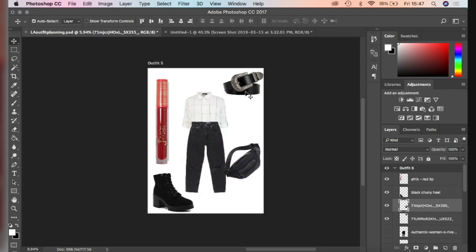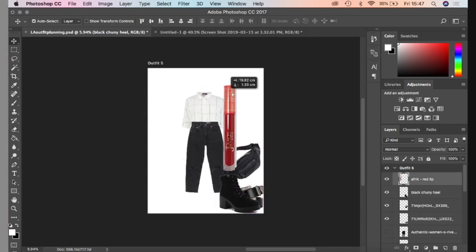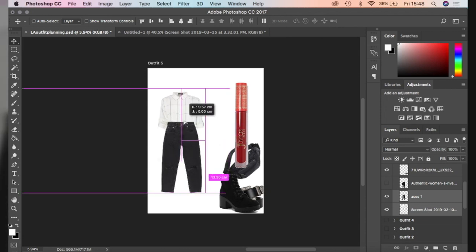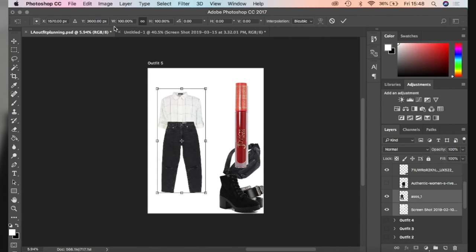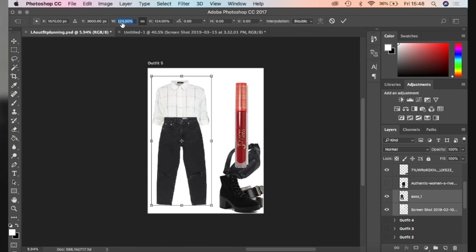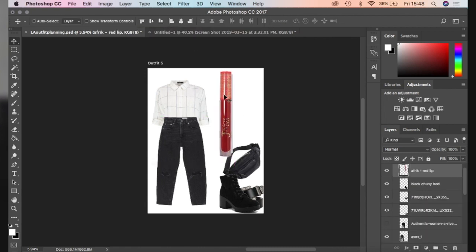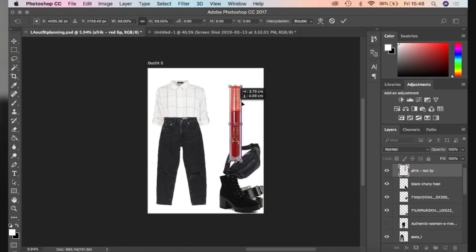So I think I'm going to pull this up here and bring the belt down here. I think I want to essentially pull the whole outfit over and make it a little bit bigger. So I'm going to go back here and select the two, and then I'm going to pull them this way. I'm also going to extend both of them. We'll make it a little bit bigger. So I just hit Command T while they were both still selected. And I know the jeans kind of look weird on top, but it doesn't bother me. This is just a general, so I could see it and be like, oh yeah, this is going to work. So probably going to make this baby small, and then shrink this down a little bit just so it's lined up kind of with it.